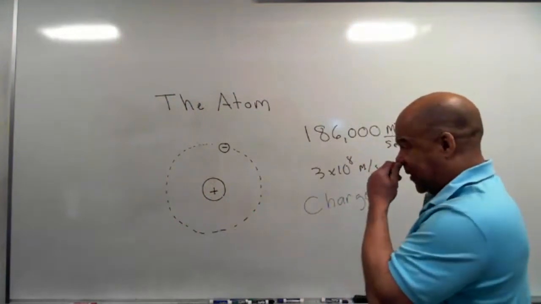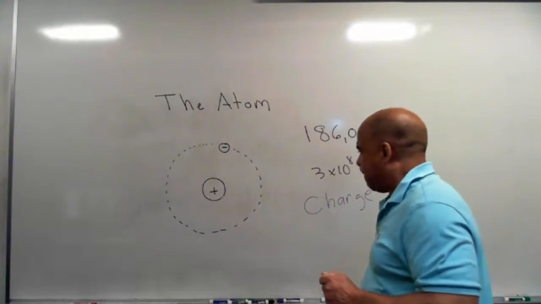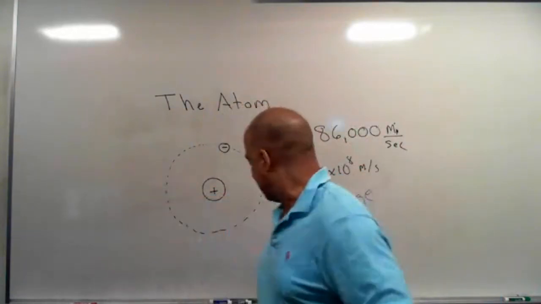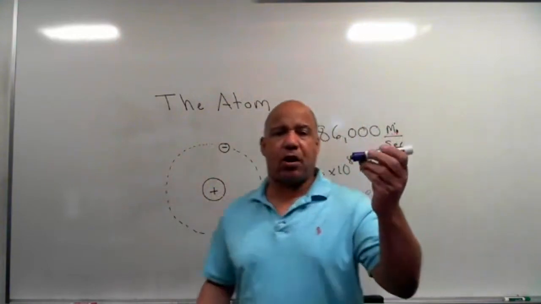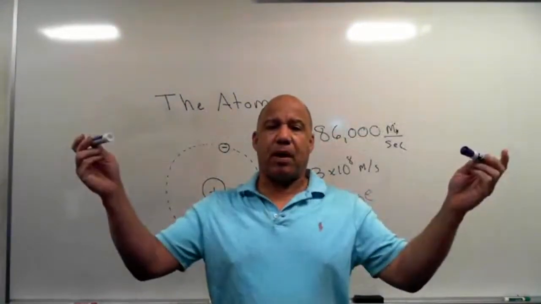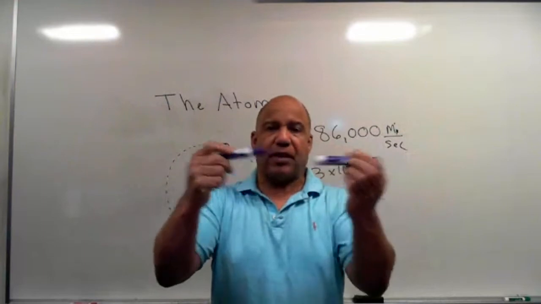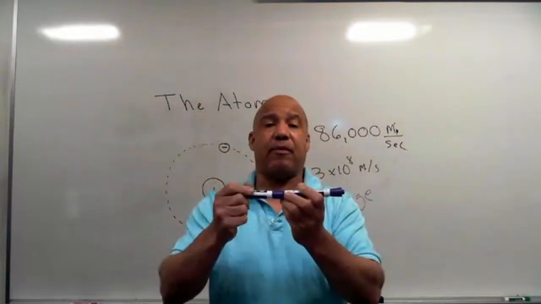Here's the other thing about charge. That's kind of funny. If I have two of the same types of charges, say I got a plus, let me get a prop here. So I got a plus charge and a plus charge. If I try to bring those together, they push apart. If I got a minus charge and a minus charge, if I try to bring those together, they push apart. If I have a plus charge and a minus charge, they come together.